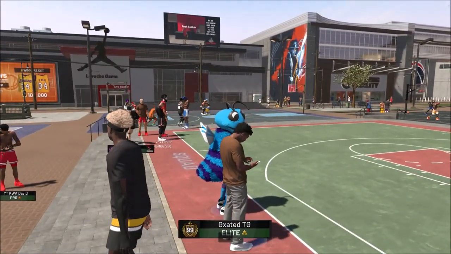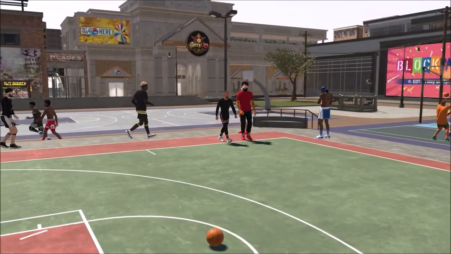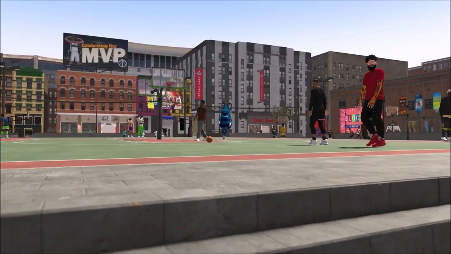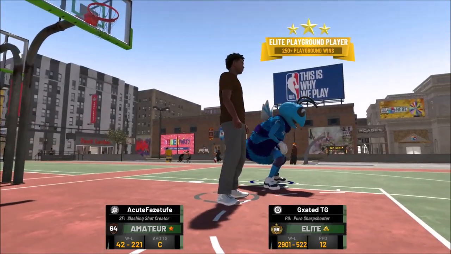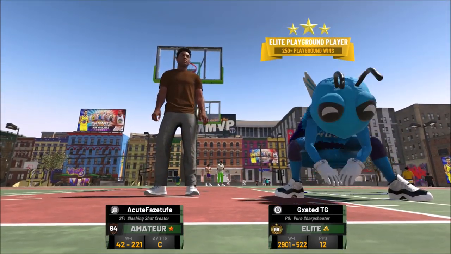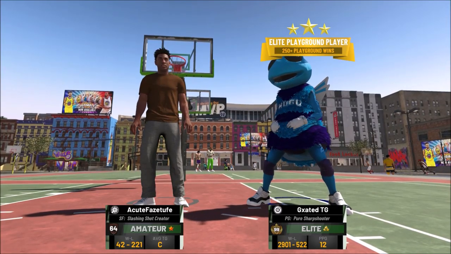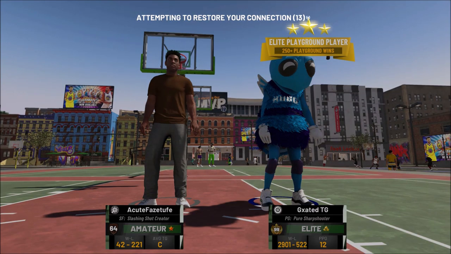All right, y'all, I just hopped on the spot with a 64. I don't give a shit. I think I can carry with my 99 overall, you know what I'm saying? So let's hop straight into it. Let's see what this guy's build is. I have no idea what he's got. A slashing shot creator, amateur one. Look at his record, bro. Yeah, you know I got the 99, 6'5" pure sharp out. And we're getting delayed. Nice.